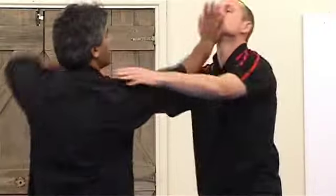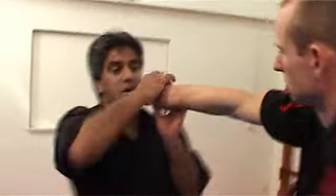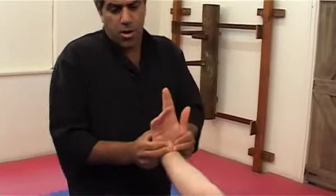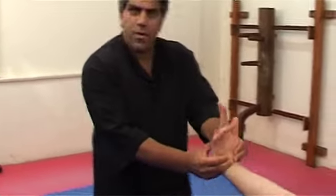Okay, so if we look at that one again, it doesn't matter which way you're coming from. And if it's still the same grab, I'm coming from inside. Now I've got the lock going into the joint, but now look, it's ideal for kicking, exposing and opening gates. Okay, so I've got control of the person. If they start to struggle, I can release and get in. Okay, and they're just some of the basic wrist locks.